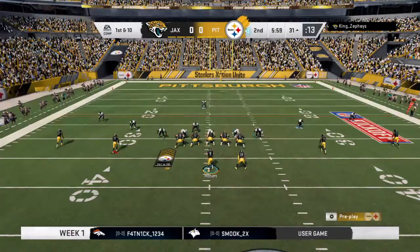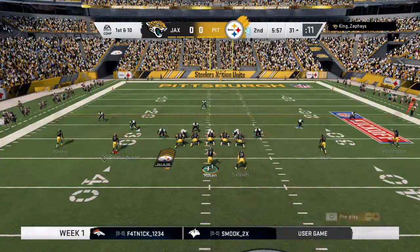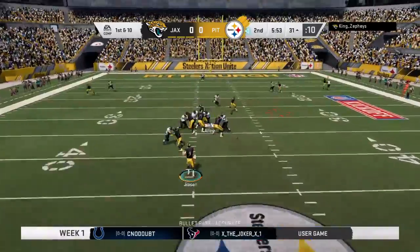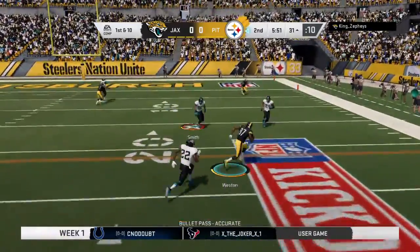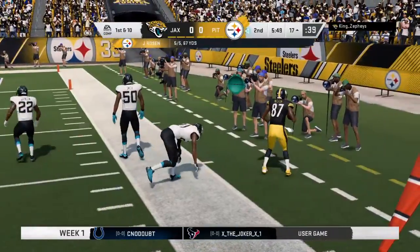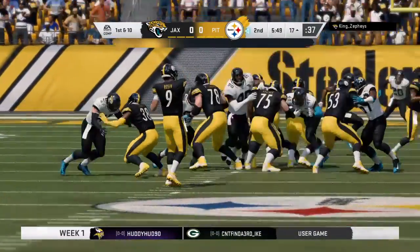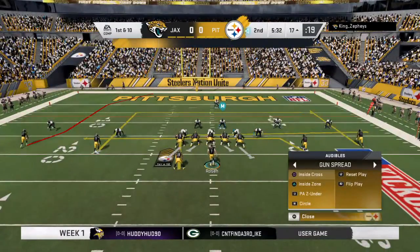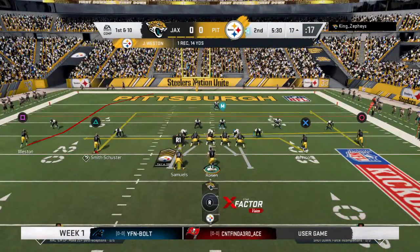As we often say, get it to him in space, let him use his legs. Yeah, if he can get a matchup against a linebacker or maybe a defensive end dropping out in a zone blitz, he's going to win that battle just about every time. That one good for 14 yards and a Steeler first. Good throw, good catch, but I really like the route. The drag and being able to run away from defenders. Hard to stick with them for that long.